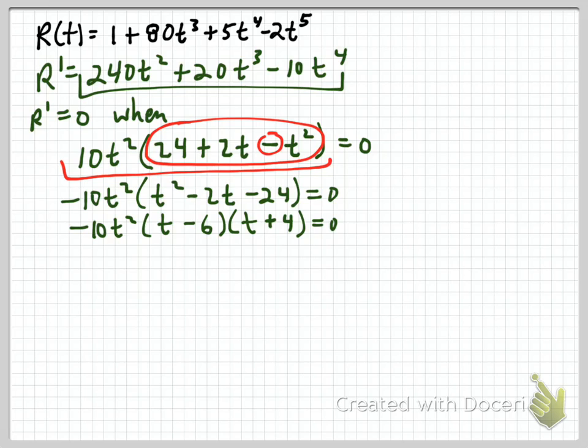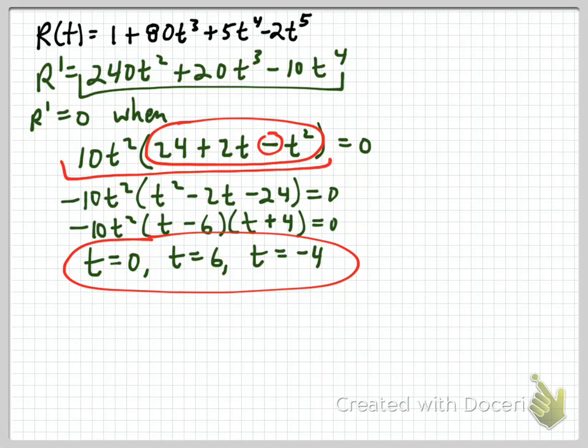I just had to pause the video, so I don't remember exactly what I just said. But I can see where we're at. We need to solve for t. We see that t is equal to 0, t is equal to 6, and t is equal to negative 4. So that's where r of t has critical points, at those three values. Hopefully you got that. I'm going to stop the video here, and then we'll do another video or two, and we'll look at some other examples.